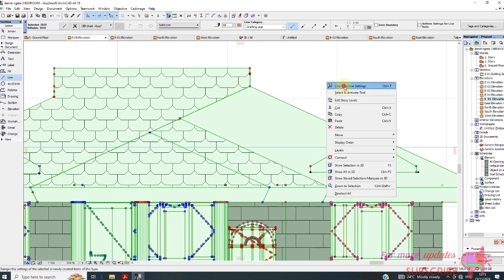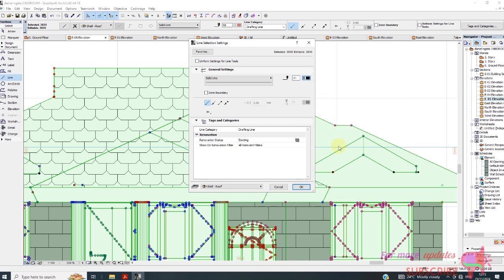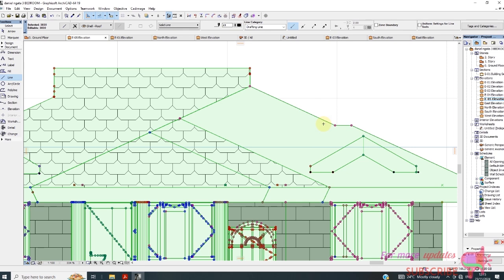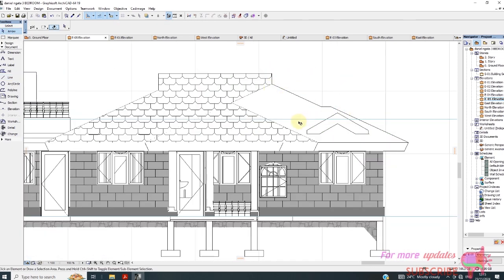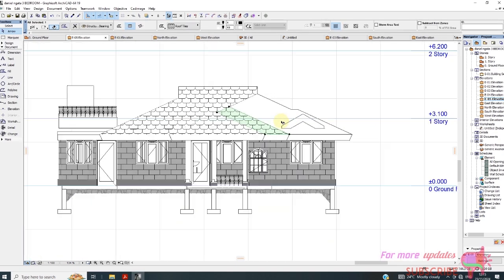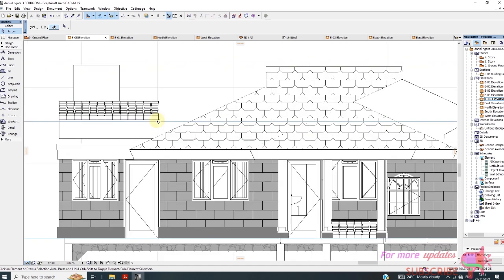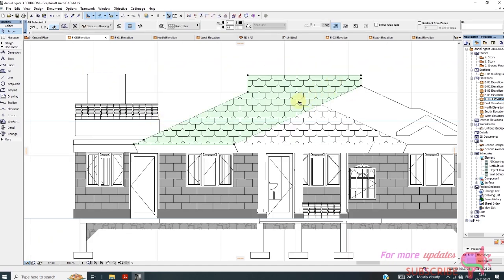Then line selection settings. Let me use 41. Okay. Then this one I will change.